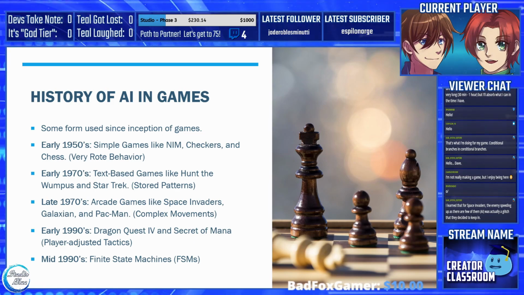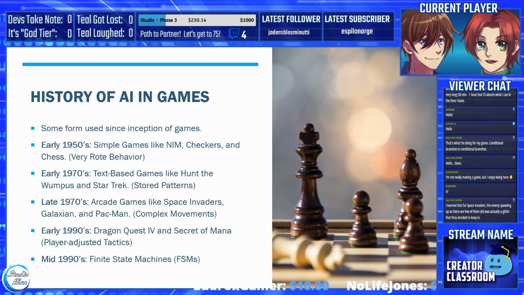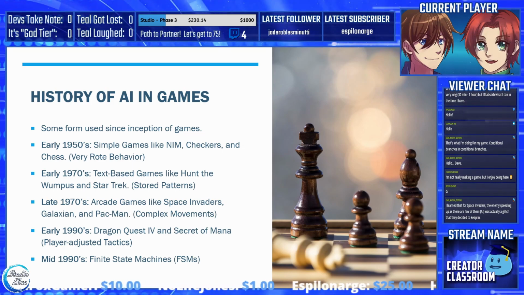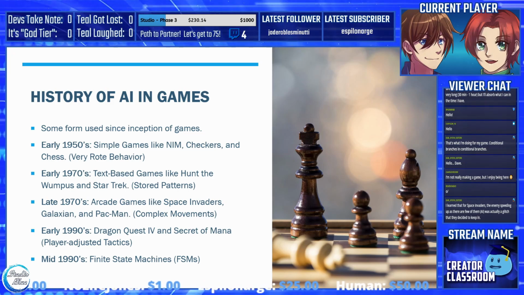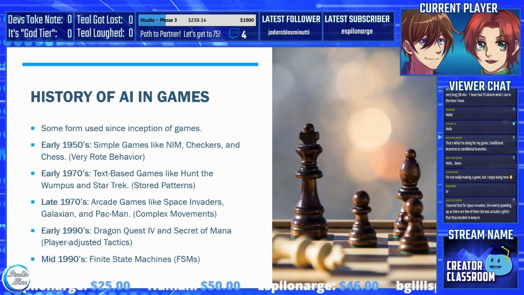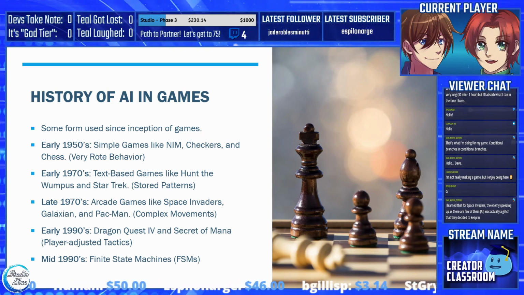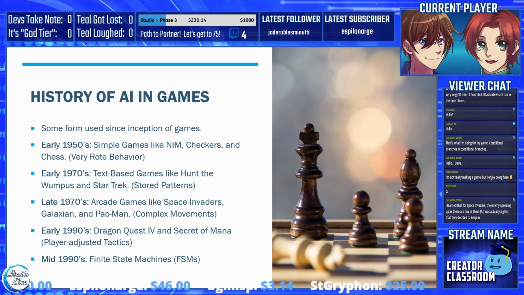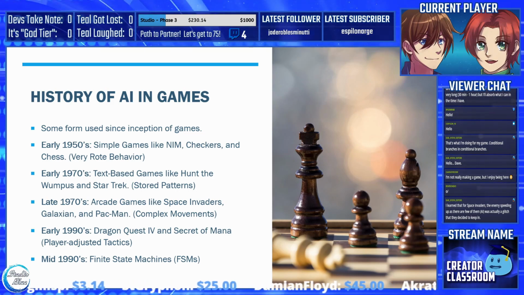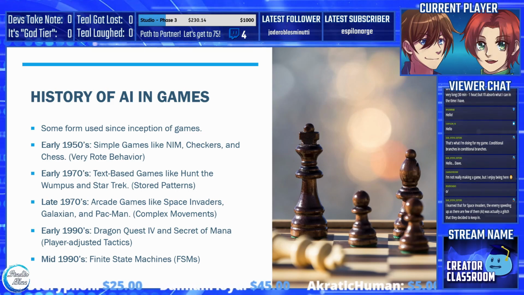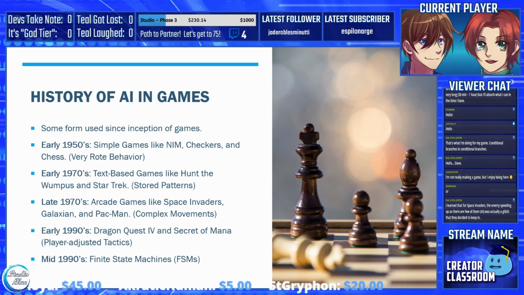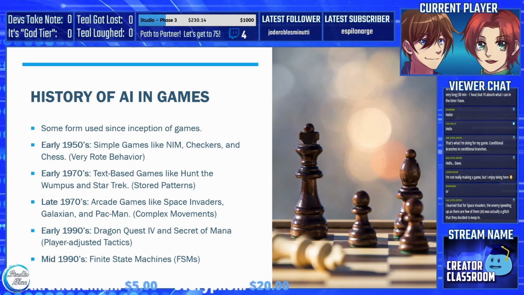Eventually that goes to what we even have like the Gambit system in Final Fantasy XII, decades later. But those two games kind of started paving the way for that. And then in the mid 90s and beyond, we have what are called finite state machines, FSMs. FSMs are where we are today. They're just increasingly more complex. They build upon themselves. It seems really complex now, but it is building upon previous architecture. So we just keep developing along that path.